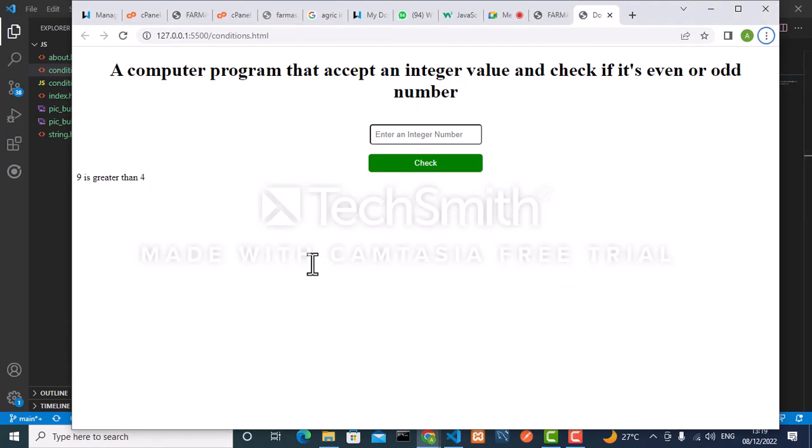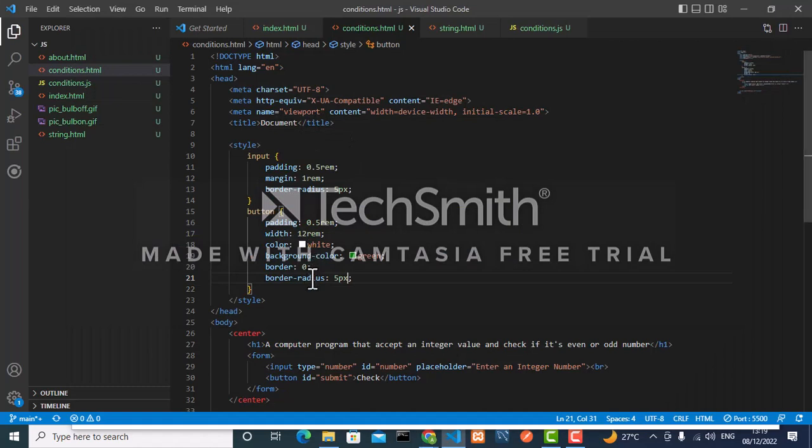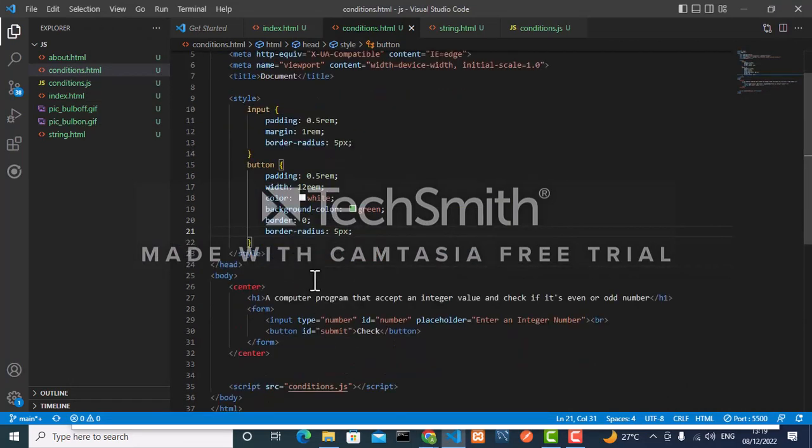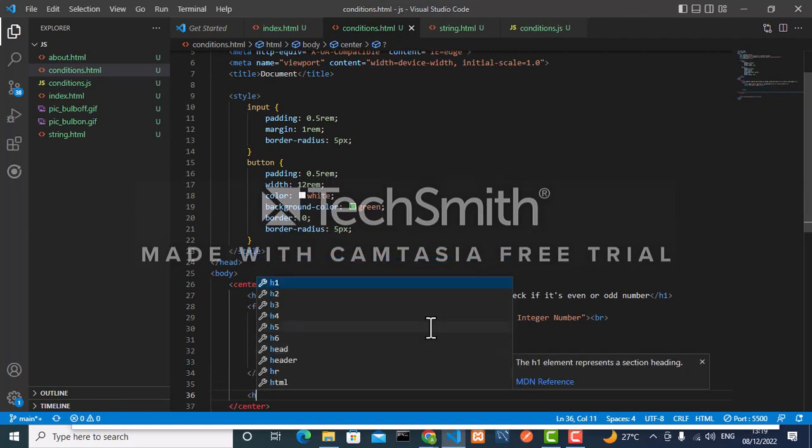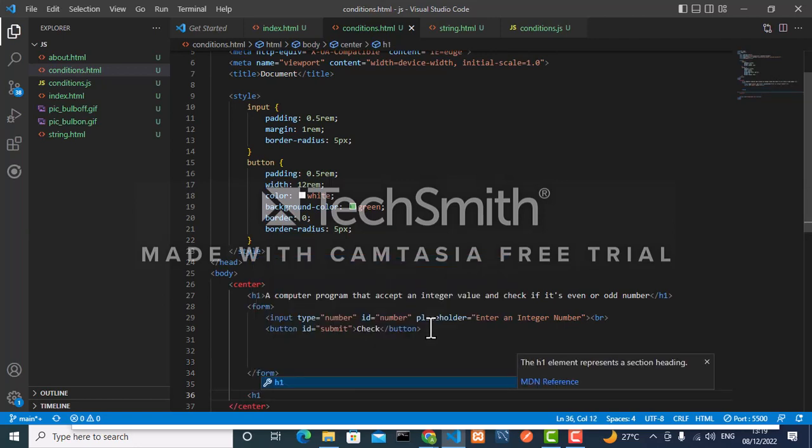So down the bottom, let's say we have H1. Here's our answer.